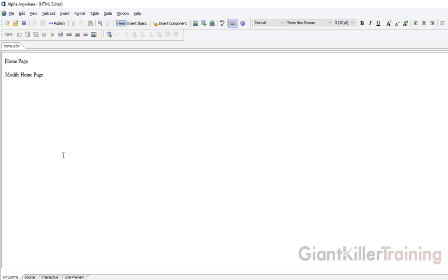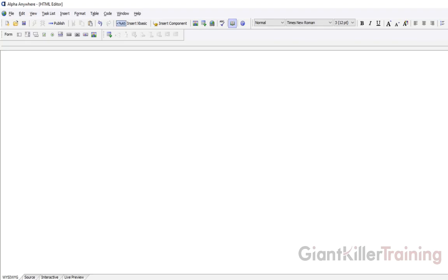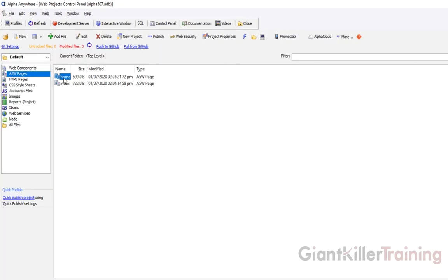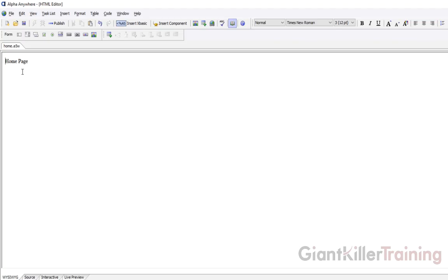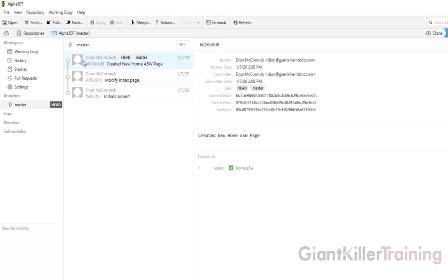So if I go into Alpha and I go back into here, you'll see that now I'm back to that point in time. So you can either roll back temporarily, do some stuff, if you lost some files or do other things. And remember, this tracks all your files. If you delete files, if you modify them, if you add them, it's tracking all of that activity. So it's very powerful to allow you to go back in time and move forward in time. Now, when I deleted it, you'll notice that that actual commit is gone forever.